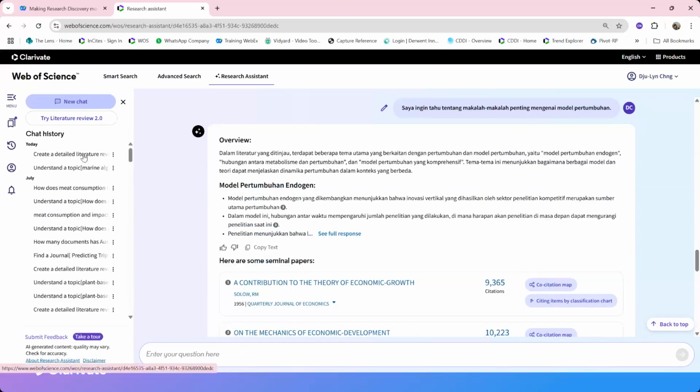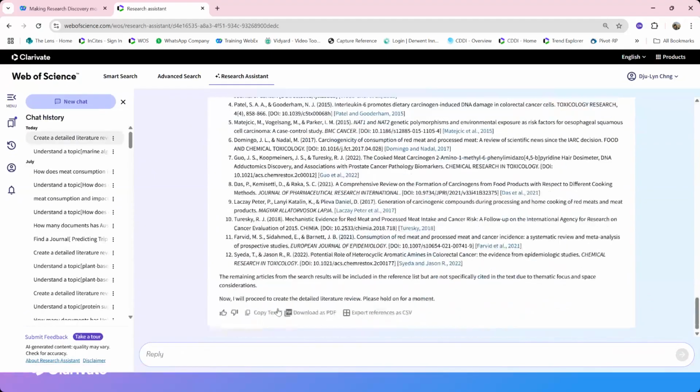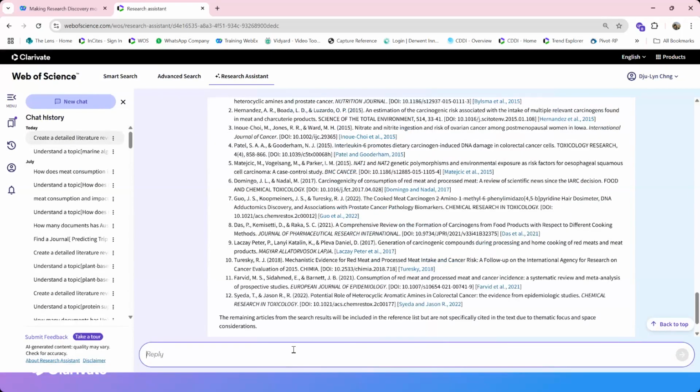Right, so let me just come back to the one that we were looking at. So this is the list of references. Generate a table for this.